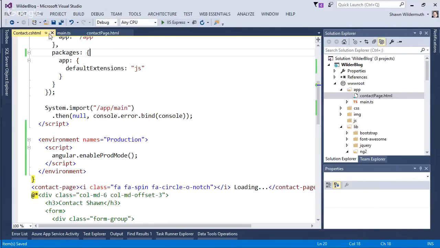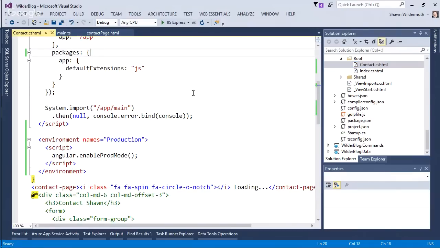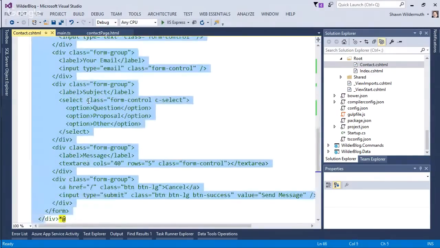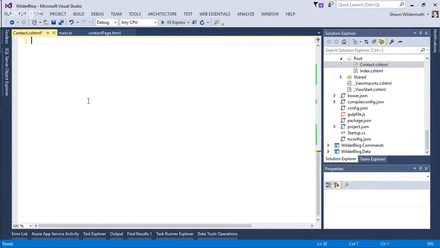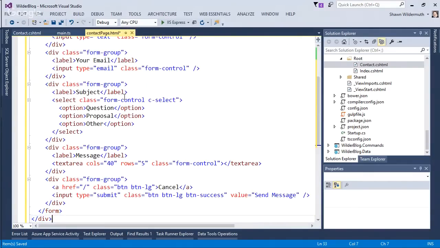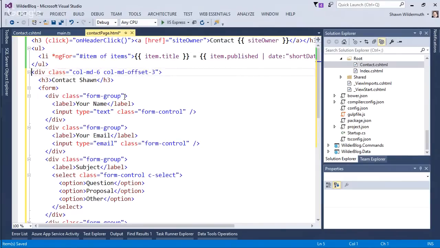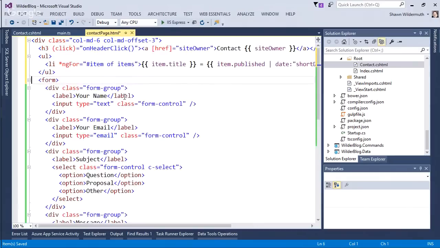But let's go ahead and implement this contact page. Remember that I commented out the actual view of the contact page down here. I'm just going to move all this to the template. This will become part of our template, right? Let's move this stuff to there.